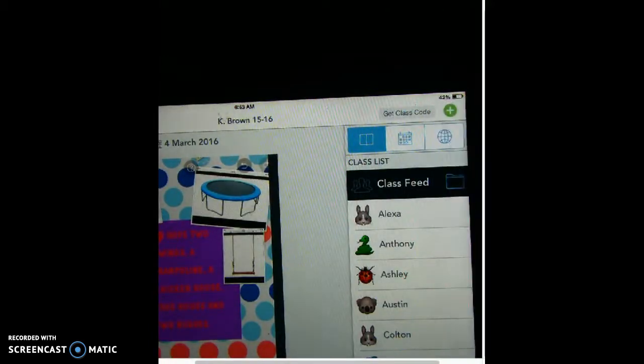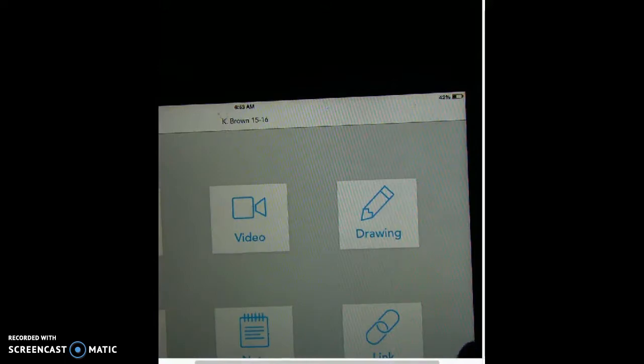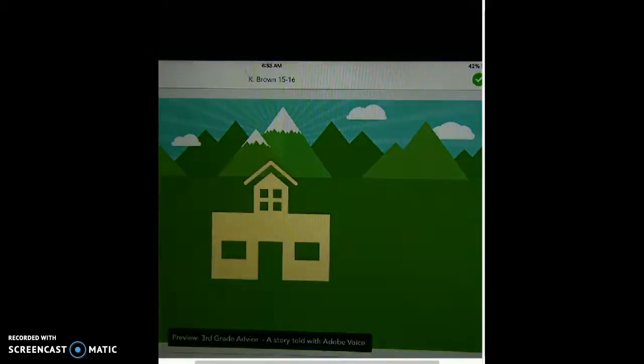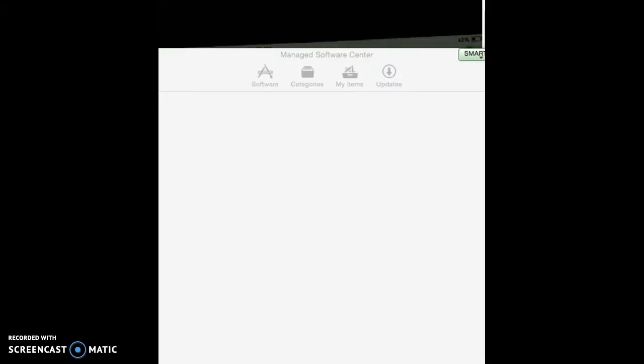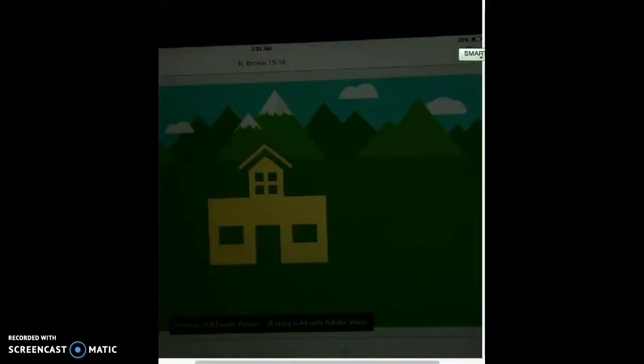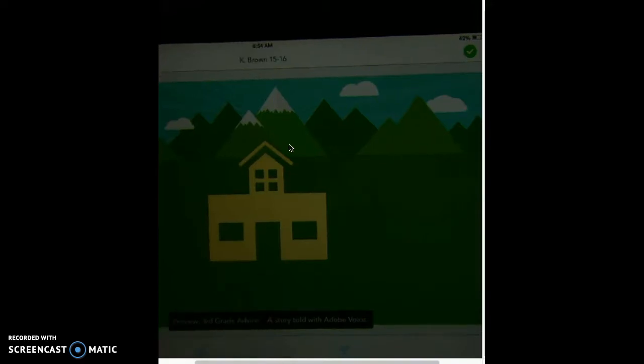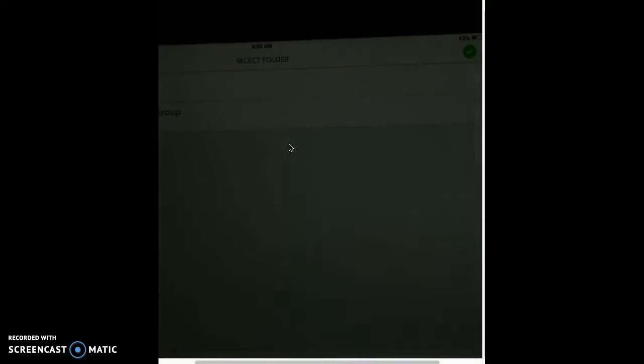So I will add my link. I'm going to click this button right here that says link. And I don't have to do anything. As soon as I click the link button, Seesaw automatically puts that link in there for me. See? Voice.adobe, that's what you just made. So cha-ching. Yes, that's what I want. And look, there it is. Awesome. It's beautiful. I'm going to send that to everyone. Sorry, K. Brown's class. You just have some junk now.